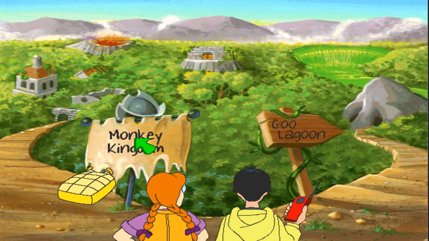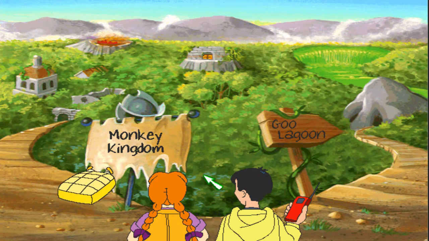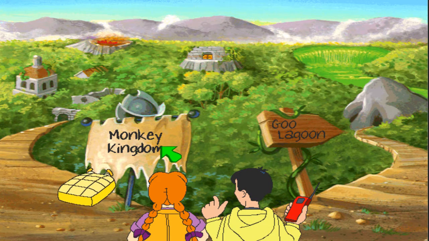Yuckers, what a sticky situation. Uncle Horace needs us. We still need the second key, the one that's in the Monkey Kingdom. Yeah, and we'll get that in the next episode, guys.